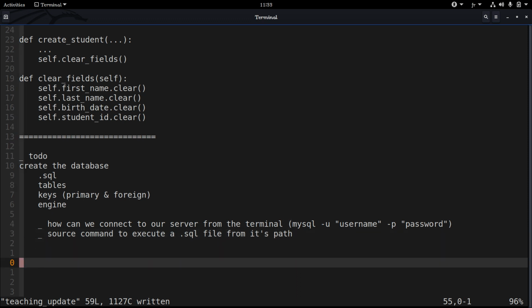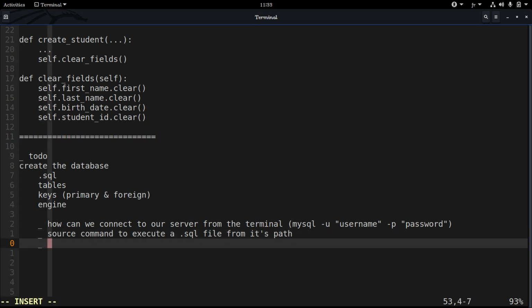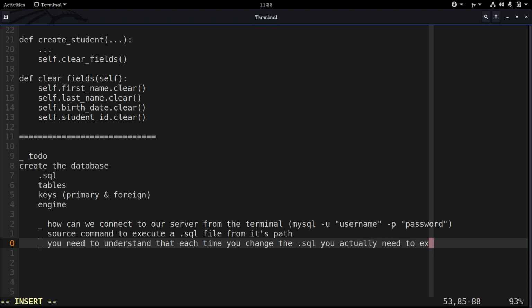Next thing you need to understand is that each time you change the .sql file, you actually need to execute it. This is a thing that I have been facing problems with.